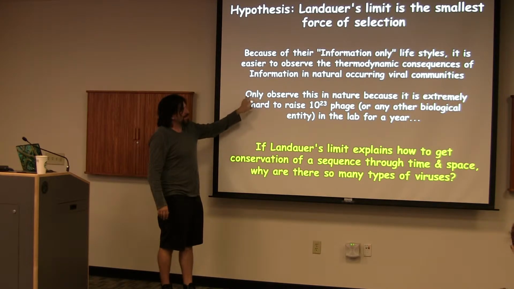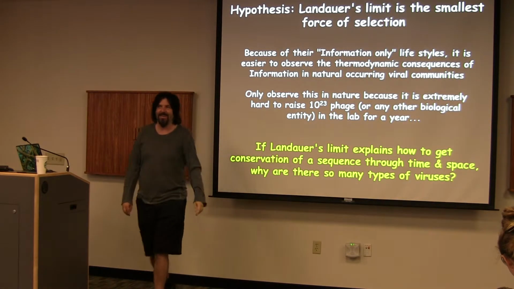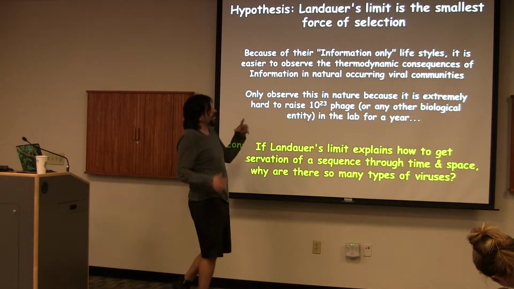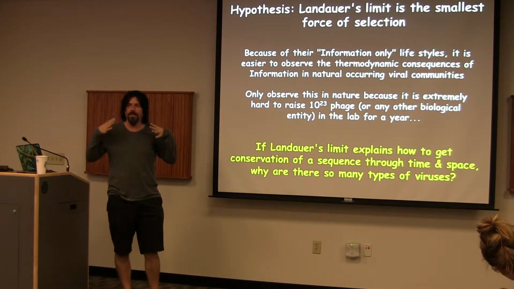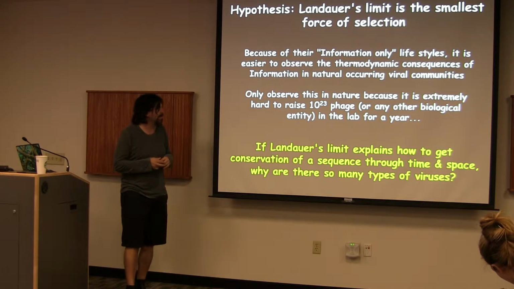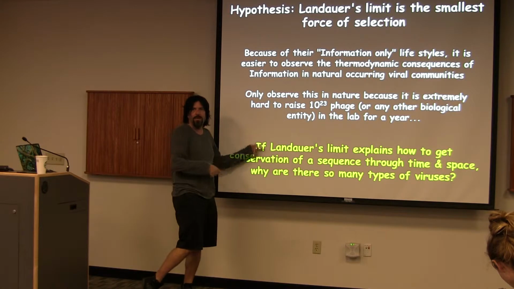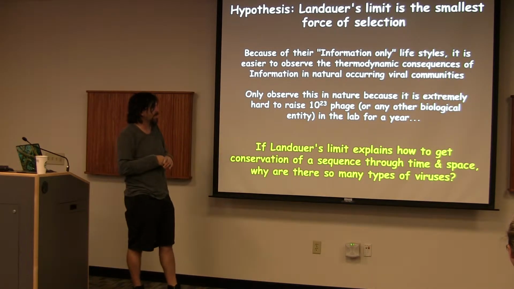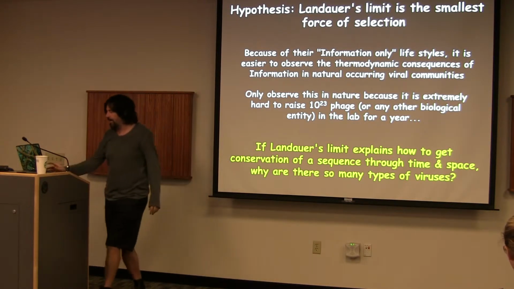The reason we haven't done the lab experiment is because it's really hard to do this. That would take a long time. Okay. So effectively, we have to use something as big as the Earth, or so far we've had to use something as big as the Earth to have any hints that this is going on. All right, so then you come to the other part of it, which would be, why do we have all this diversity then, right? So if this thing is happening and intergenerational, we need to start to address that part of the question.